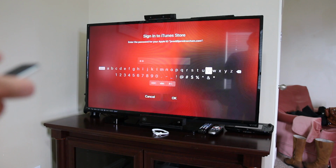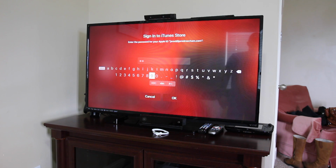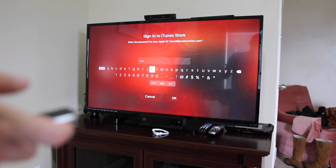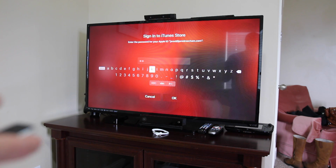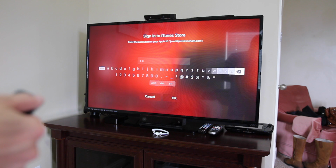Now, one thing that I've noticed out of the box that is a little discouraging is that there's no options for Bluetooth keyboards. Doing this kind of text entry is kind of crazy, especially when you're going through the entire alphabet on one row. I think it would be a little bit better if they had almost like a QWERTY setup or a totally different setup like you see on PlayStation or Xbox for selection that way. This takes a little bit of hunting and pecking and sliding. Even though you can slide pretty quick, it still takes a little bit.